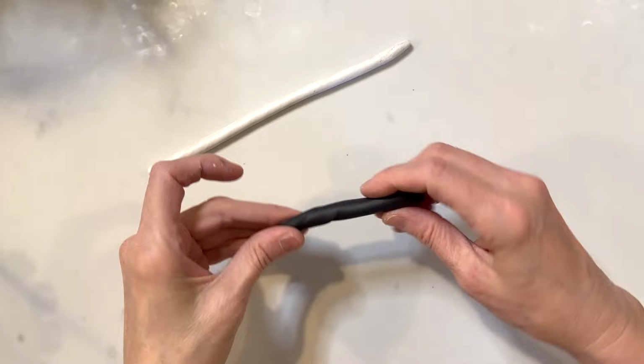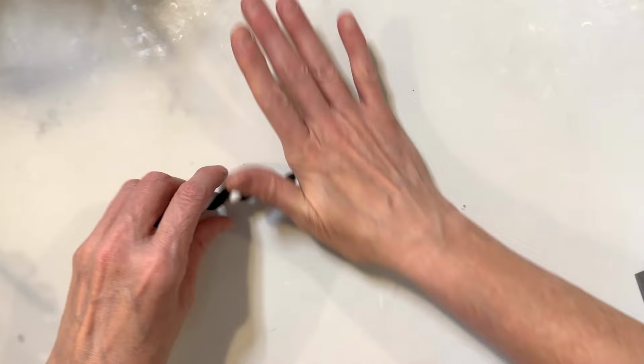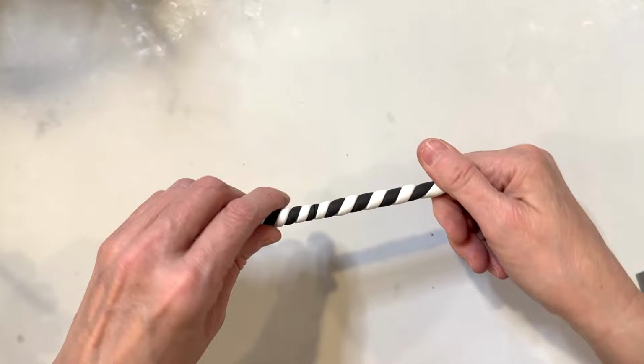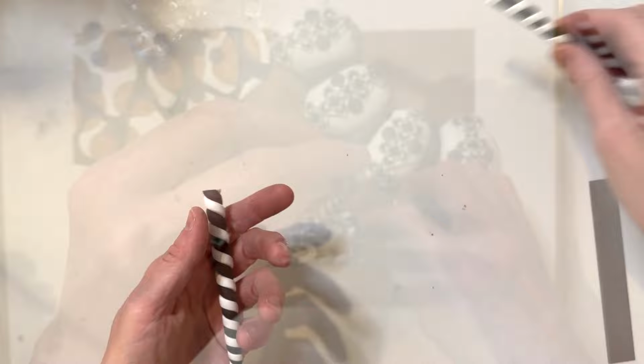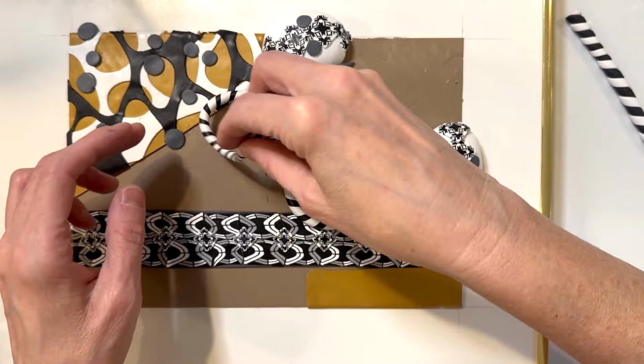Okay, so as you could tell here, I'm rolling out a little bit of my white and my black. We're gonna go ahead and put these two pieces together, make sure that they're both the same length, and then we're gonna just twist them up into a nice little twist. And you know, I had enough here that I was able to cut this in half and then create two separate segments of it, which was really great, because the one thing I was missing in the Zentangle, and I had been struggling a little bit ahead of time, this is so important. Create some line in your tangle. It's gonna help create sections for you to go ahead and build off of and put things down.